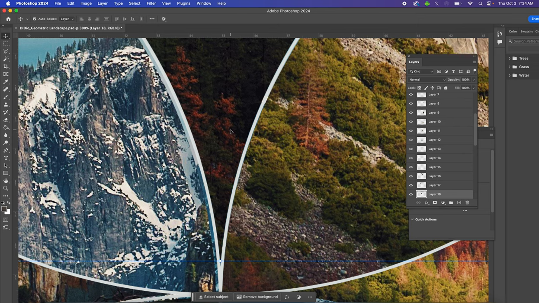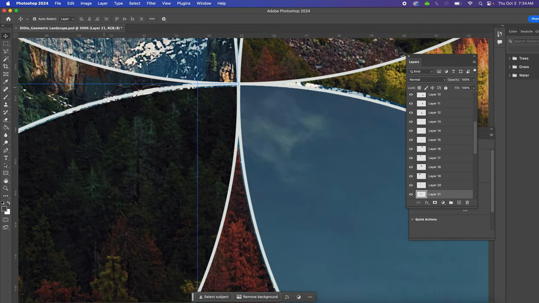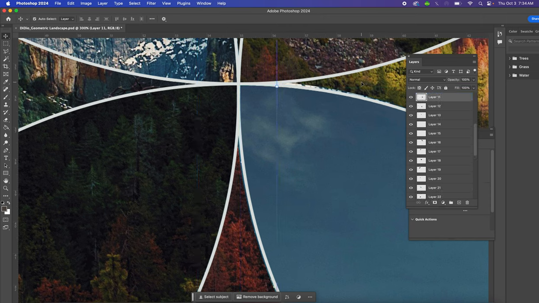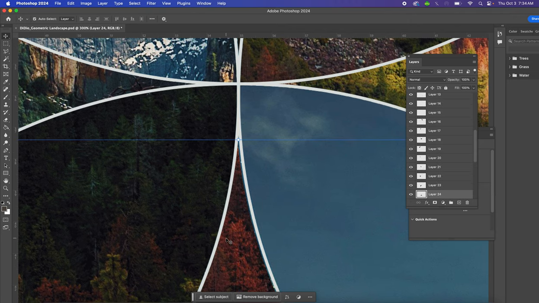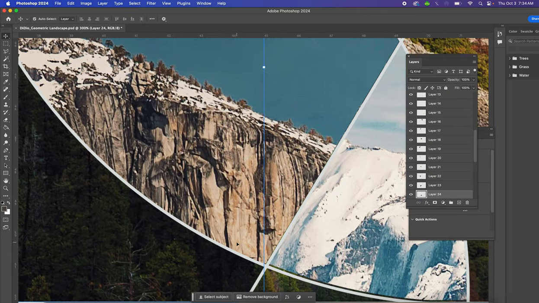So you're going to work your way around your design and nudge and close up any gaps. So you want these shapes to be right up against the white lines that you exported from Illustrator. So just use your arrow keys on your keyboard to do the nudging and slowly move around your screen.